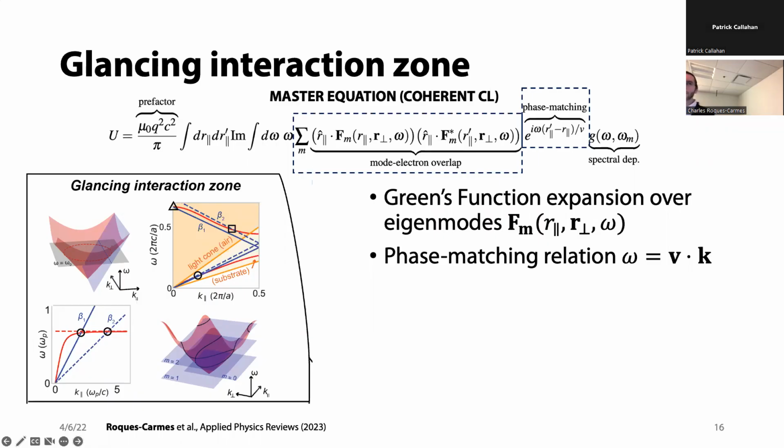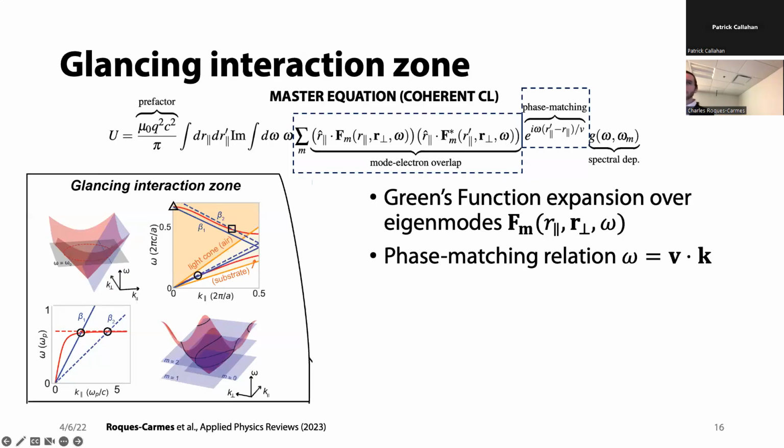And above some threshold, this plane, which is the electron plane, can intersect the cone. Typically, if we look at one isofrequency contour, it's just going to intersect it at 2 points. If we look at a slightly more interesting scenario here with a photonic crystal slab, there are different types of modes that exist, typically guided modes, leaky modes in the far field, and also bound states in the continuum, which are very high quality factor modes above the light cone.